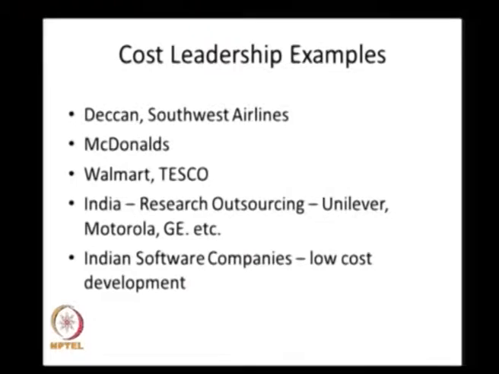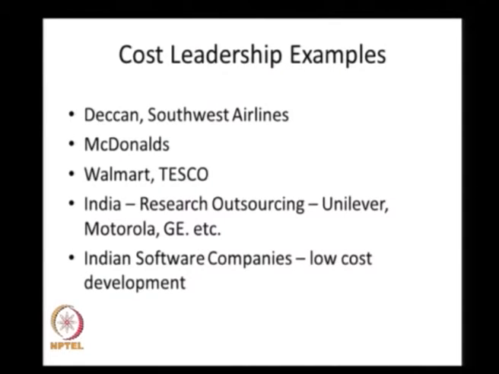Remember, all of this is done with a view to reduce the cost of delivering a product or a service. So it is this understanding, this direction, that we are a low cost, and hence all our resources need to be utilized to ensure that whatever it does, it is able to reduce some cost. If it was X, it needs to provide some delta X, so that by doing this the cost reduces to X minus delta X.